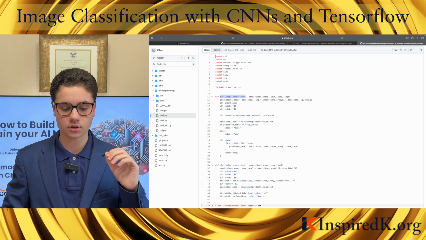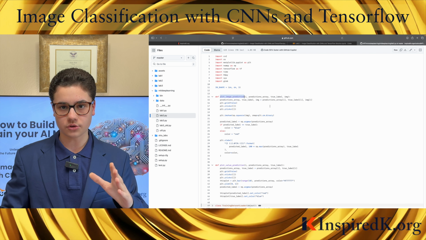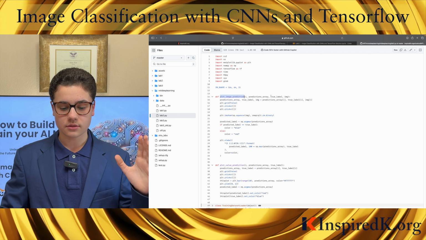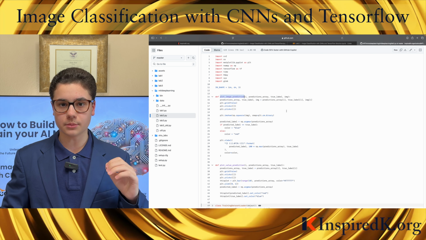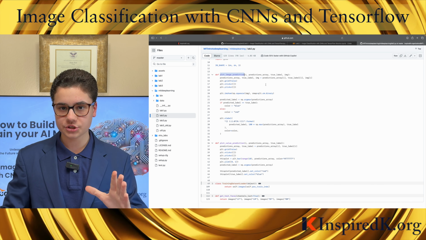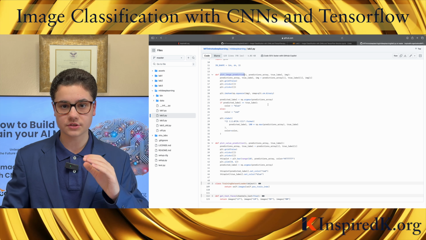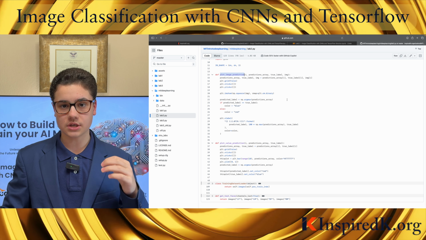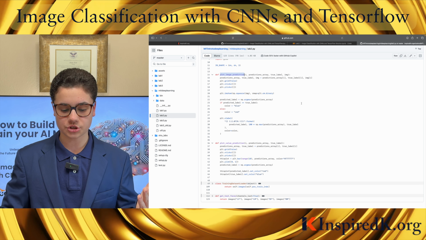So first we have the plot image prediction function, which takes a given array of prediction probabilities, the true label or type of an image, and the image itself. This will allow us to plot the actual prediction versus its expected output, so we can see if our model correctly predicted the image for its classification.